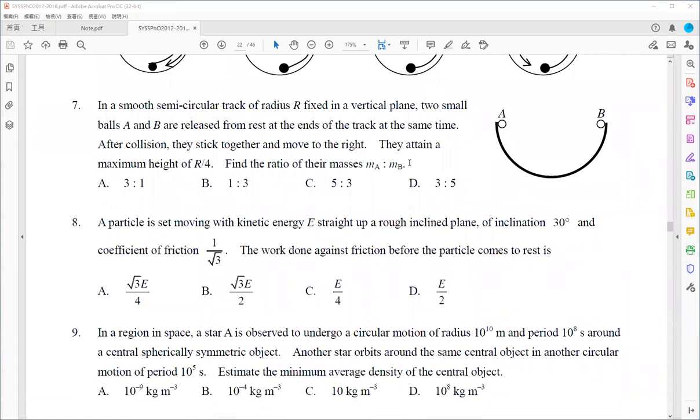What do you mean by total mass? It varies over the year, so it doesn't really matter. So let's have a look at this one. This one should not be really difficult. You have a look at it. These two masses are not the same, and then they stick together after collision and move to the right. So first of all, you need to think about which one has a larger mass. If you know about it, then you can sort out two choices. I think it's very obvious.